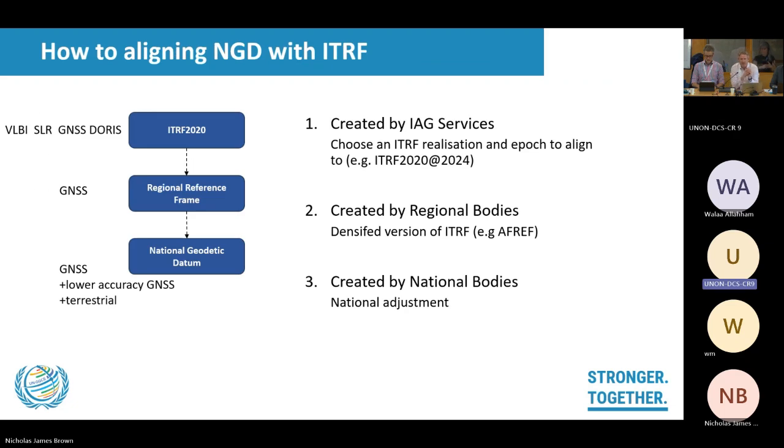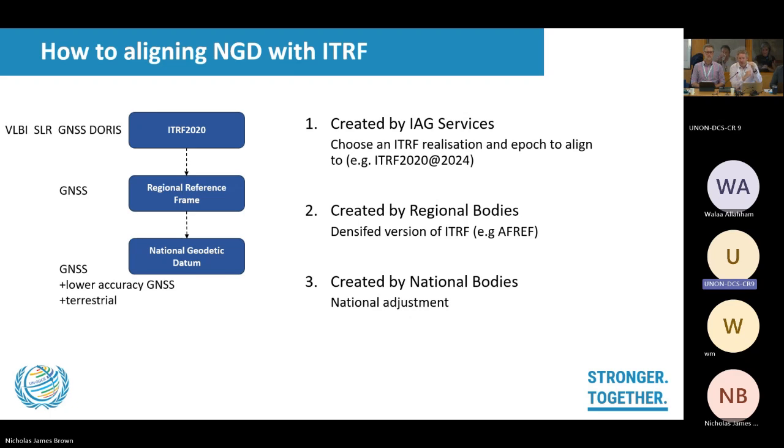So here are the steps in how each of these systems are created. If you start by looking at the components on the left-hand side, you can see that to develop ITRF 2020 and develop the most accurate version of the reference frame from a global perspective, they take in information from very long baseline interferometry, satellite laser ranging, global navigation satellite systems, and DORIS. And the reason they do that is because they're complementary. If you want to develop the most accurate reference frame for the globe, you can use these complementary techniques and you'll get the best result.